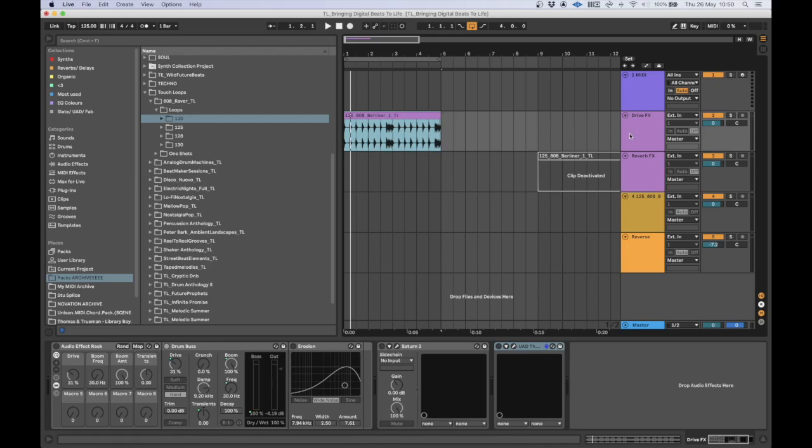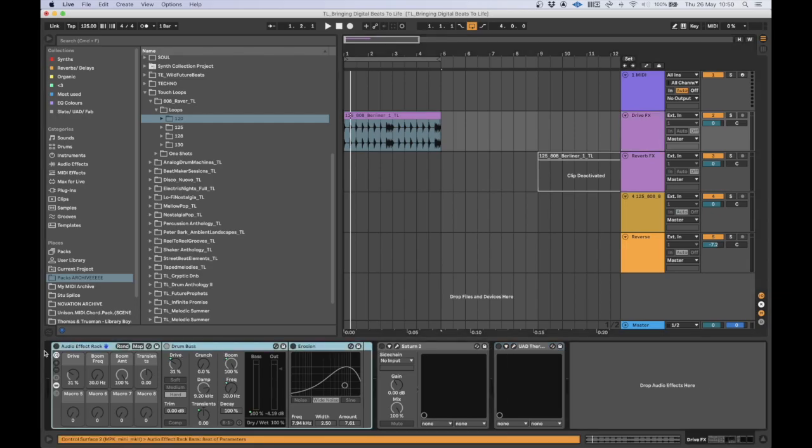To begin with, we're going to look at how we can use drive and saturation. Starting off with just Ableton's own plugins, I've created an effect rack here with a drum bus and some erosion in. Let's start off with the drum bus. Drum bus, if you don't use it already, is such a useful tool, not only on drums, on so many things. Here I've loaded up the drum bus and I'm using drive, boom, and the boom frequency and the transient parameters. I've mapped them here so that I can automate those things.